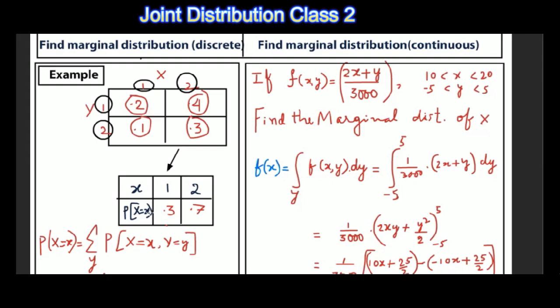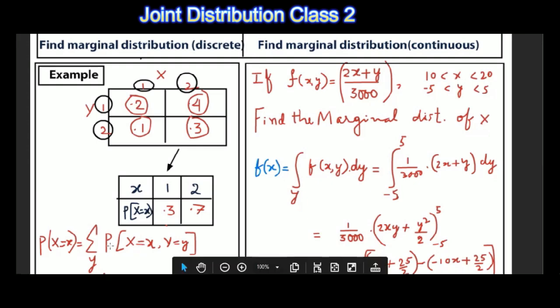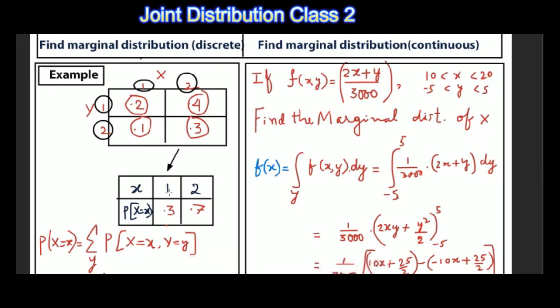Right? You have to add. You are summing all those probabilities where X is constant. It could be anything, like suppose X is 1 here. Probability of X is 1 will be equal to the summation of probability X is 1 for all values of y. You are summing over values of y, right? That means here, probability x1, y1 plus probability x1, y2: 0.2 plus 0.1, that is 0.3, right?